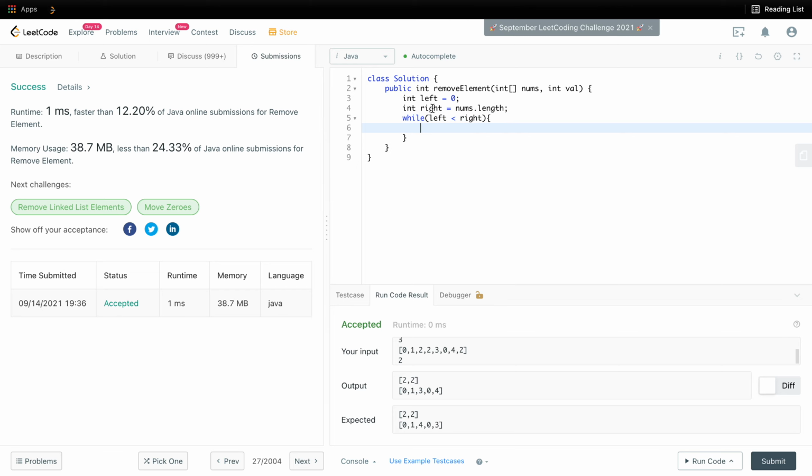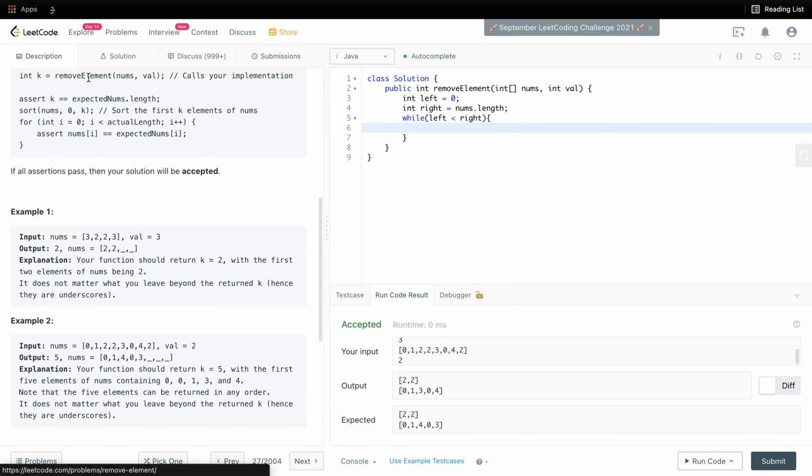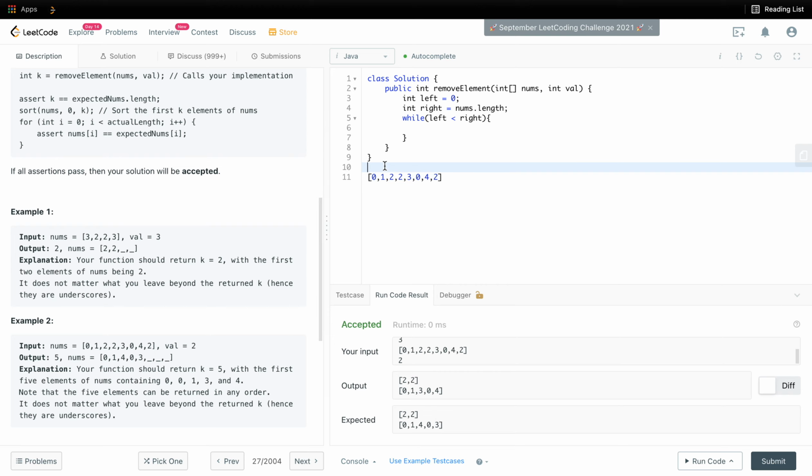So as I mentioned, the 2 pointers will be at 2 opposite points. So again let's take this example. Let's say L is equal to left and R is equal to right, and again we want to remove number 2, right?